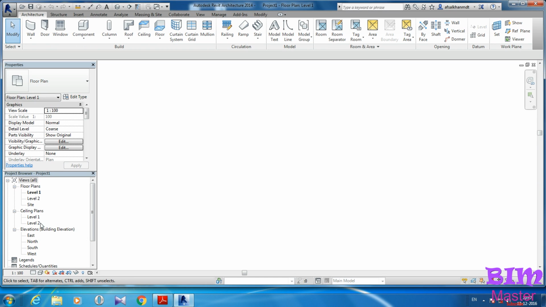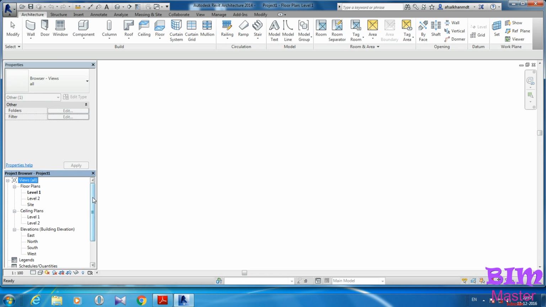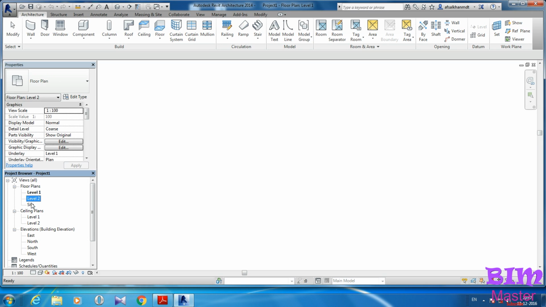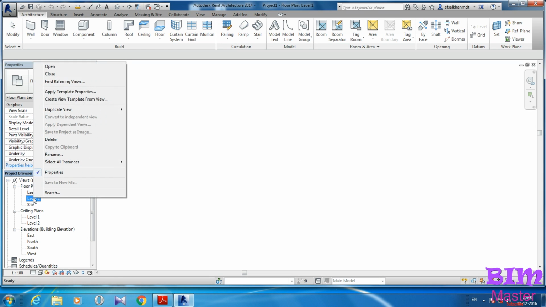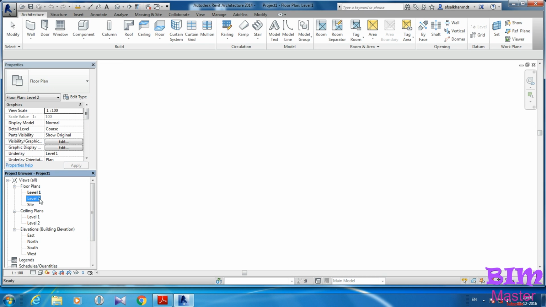Now the Project Browser. The Project Browser is a virtual folder tree of all the views, legends, schedules, sheets, families, groups, and links in your Revit Architecture project. You can collapse and expand the tree by selecting the plus or minus icon. Open any view listed in the Project Browser simply by double-clicking it. The Project Browser can also be filtered and grouped into folders based on any combination of user-defined parameters. To access the type properties of the Project Browser, right-click Views at the top of the tree, and select Browser Organization. Check any of the items in the list or create your own.